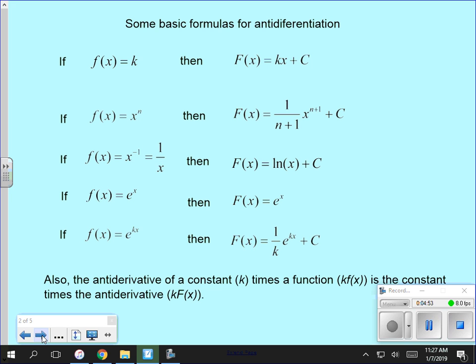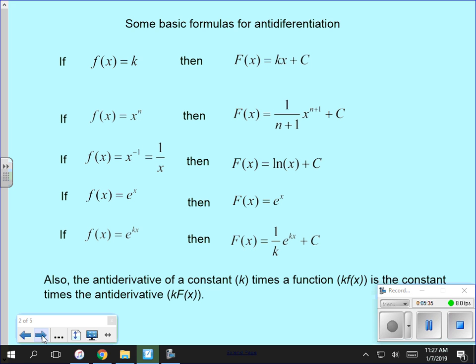If I have x to the negative 1, and I use this formula here, and I add 1 to the exponent to get the antiderivative, well, that would give me x to the 0, but x to the 0 is 1, because anything to the 0 power is 1, and the derivative of that would not be 1 over x. The derivative of that would be 0. This is the one that screws people up more than anything else. When I have x to the first power in the denominator, or x to the negative 1, the antiderivative of that is the natural log. And once again, if you know the rules, it's really not that difficult.